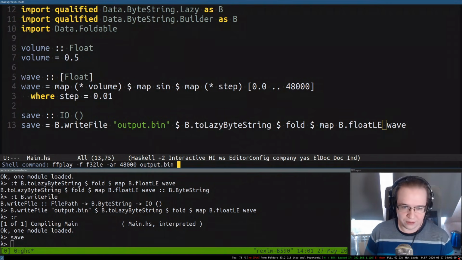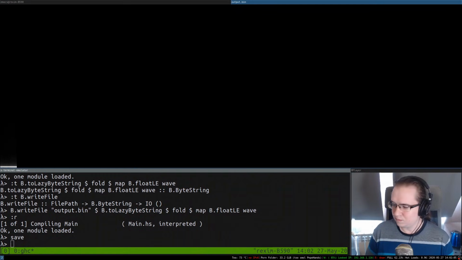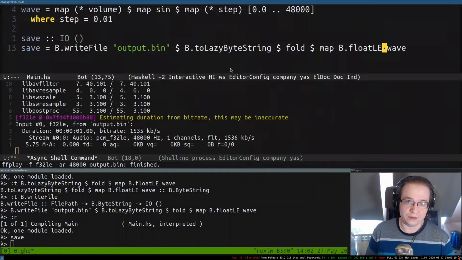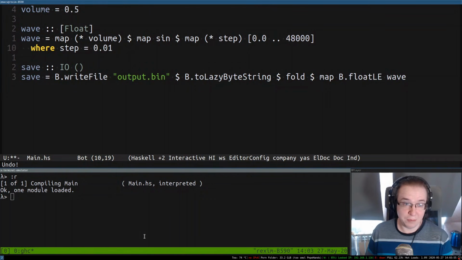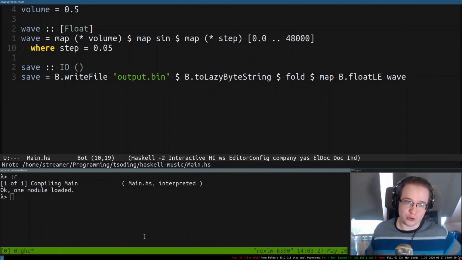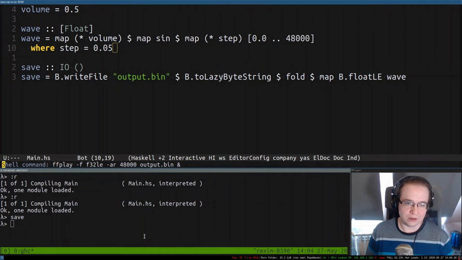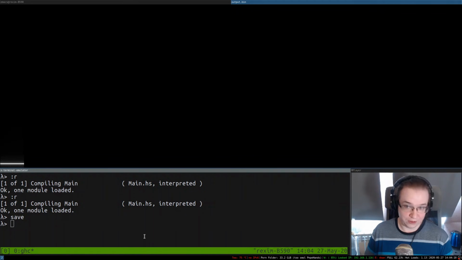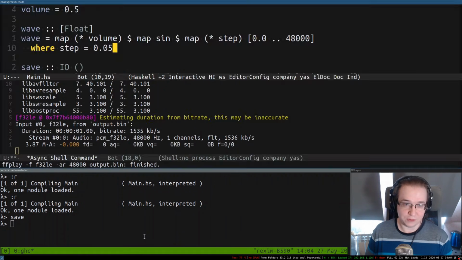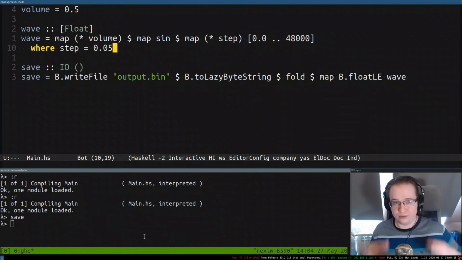And then we'll have to provide the file, and let's actually try to play it and see if it would produce any sound. That was actually pretty low sound, but it did in fact produce the sound. I think you make the sound a little bit higher by increasing the step, basically shrinking the wave a little bit, reloading the module and saving it yet again and then running the command. And as you can hear, the sound became a little bit higher. So now we can even control the frequency.